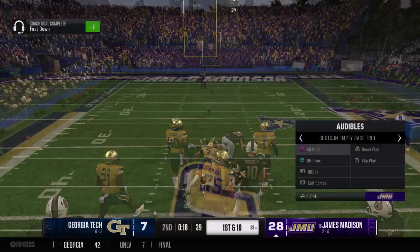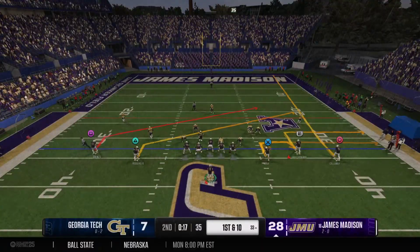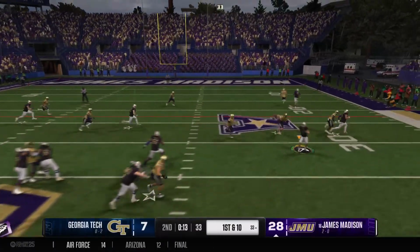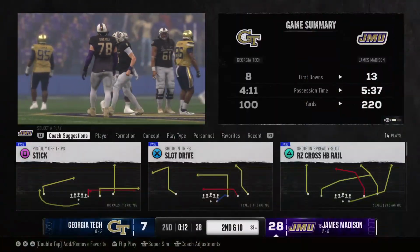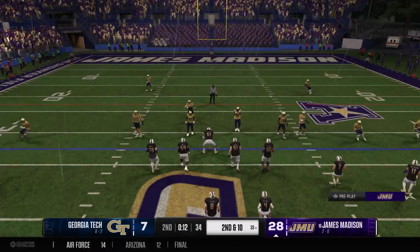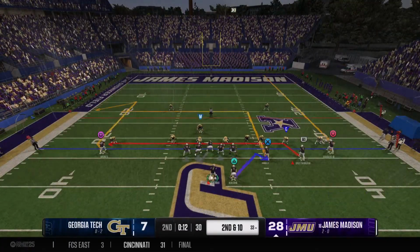You practice these situations all during the week. You know you got to be fast, taking advantage of the clock, and stopping, making sure you're throwing the football down the field to try to get some points. And that incomplete pass caused by the big hit on first down, second down coming. Well, that's just a great play by the defender and great timing. It was the hit that forced that incompletion.